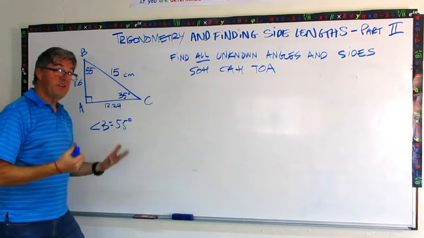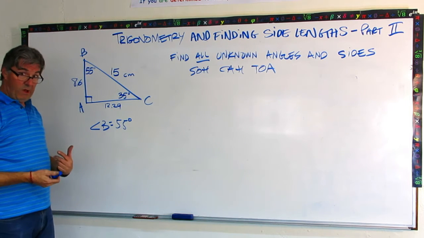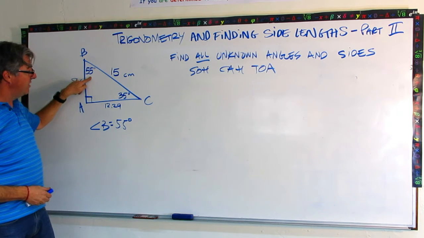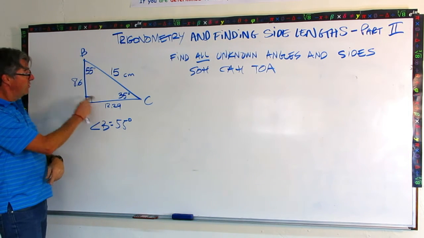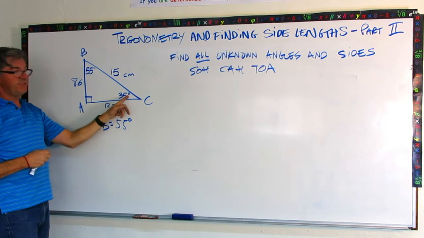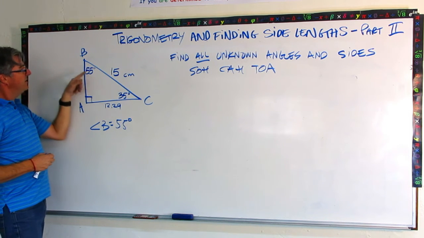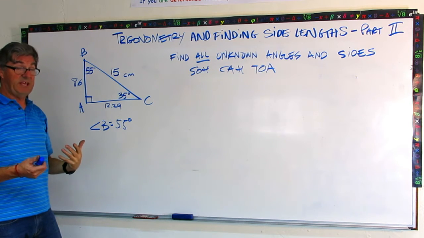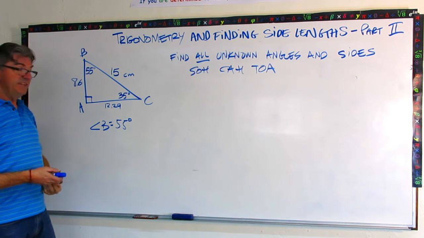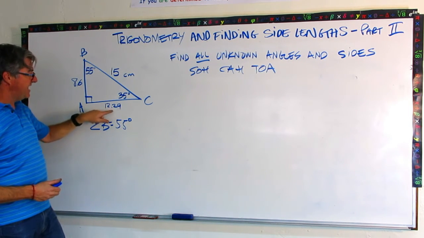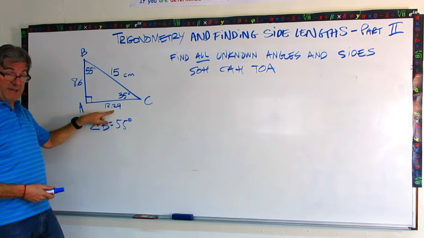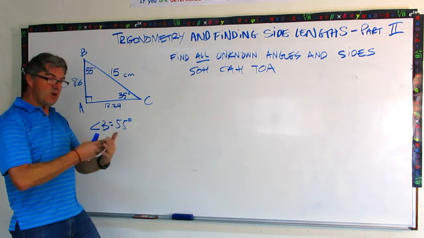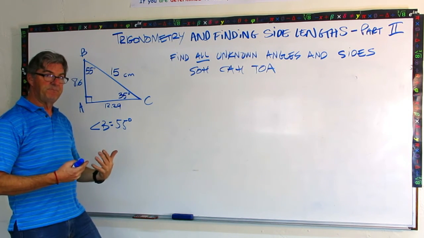Some of you may have thought, well, if I know this angle, could I use that angle to find this side or that side? Because I used the 35 down here at angle C, but why not use the 55 up at angle B? And the truth is, you can. So let's do one of those and make sure that we get the same value for AC. Okay? All right, so starting with the process, actually if you want to pause the video, try that now. See if you can get that.